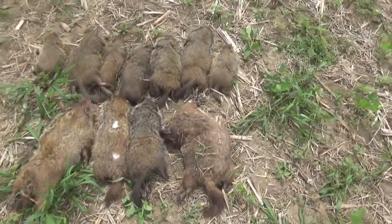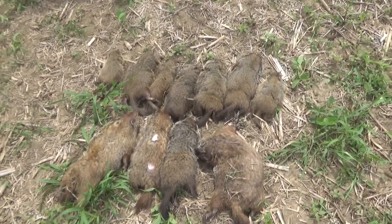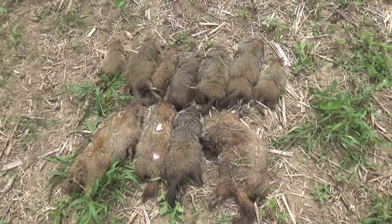Here's all that we got - eleven... we got twelve cause I threw one out already. That's the most groundhogs I've ever caught in a day, that is crazy! We're not going to be eating any of these guys because they are all rotten with flies all over them. There were one or two that were alive we could have eaten, but I hate cleaning them - they're so hard to clean and I can barely get any meat off them. So we're just going to chuck them out and let the buzzards and coyotes eat them.